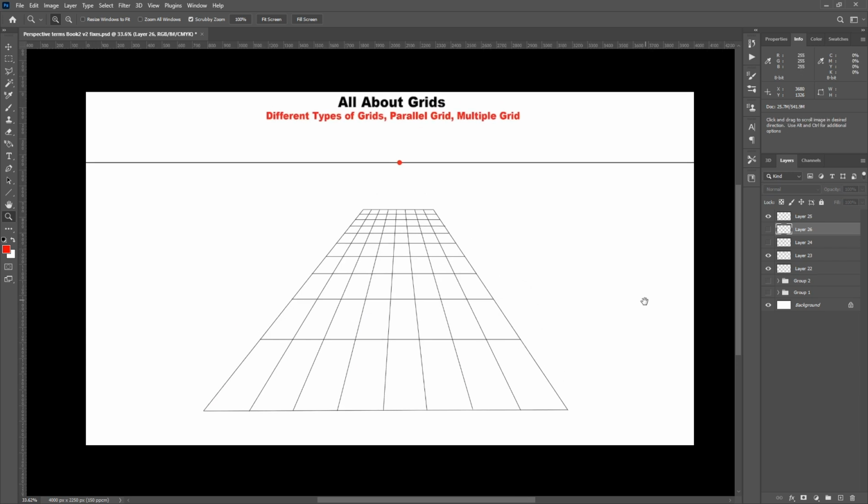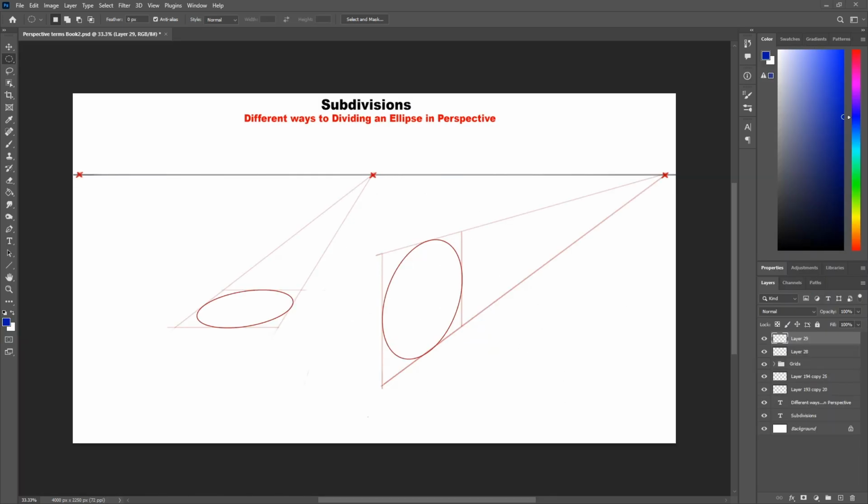But before finishing up the lesson, I want to go over one thing I quickly talked about in the last video of chapter 1, which is dividing an ellipse in perspective. We divided ellipses before, but to a certain degree. In this method, you can divide your ellipse as much as you want. So let's quickly go over it before ending this lesson. So let's divide these ellipses.